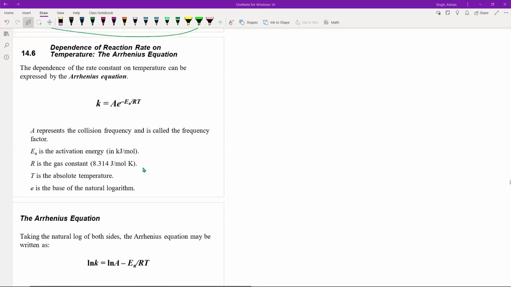All right, so at the beginning of the section, we did mention that the rate of a reaction can depend on several different factors, such as the concentration of the reactants and surface area. One of the other things we mentioned was the temperature dependence of the rate of a chemical reaction. We know from experience, for example, that cooking happens faster at higher temperatures. An egg boils faster at 100 degrees Celsius versus 80 degrees Celsius.